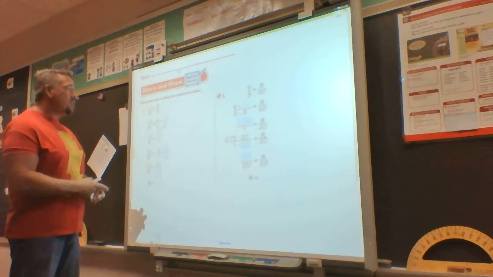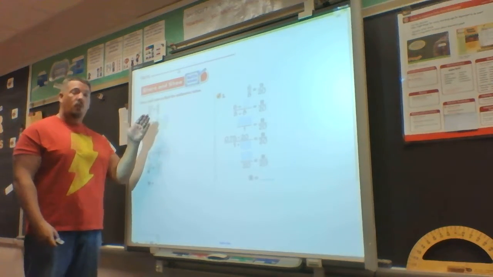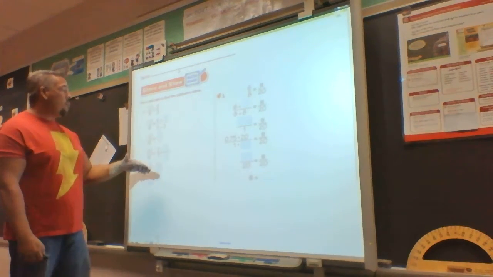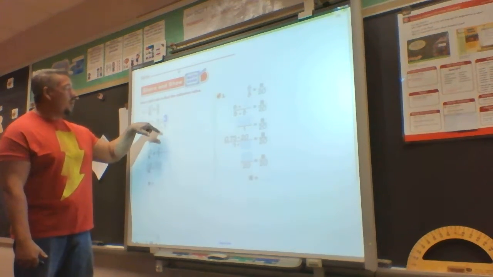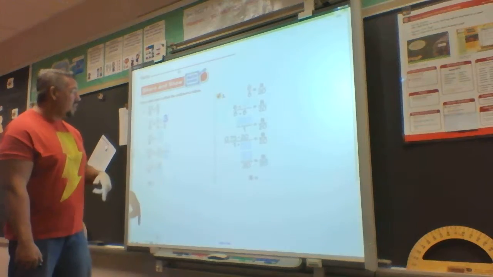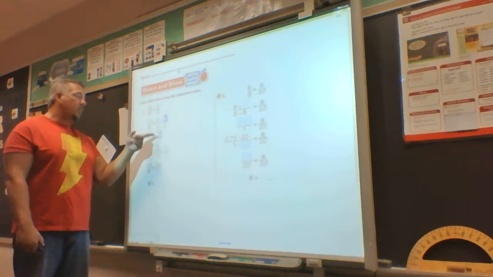So that's why I have to change it into my unit rate. And if I'm going to change it into my unit rate first, then I know that I'm going to divide by my denominator, which is 3. So I'm going to divide numerator and denominator by 3 to give me what as my new numerator? 6 divided by 3 gives me 2.